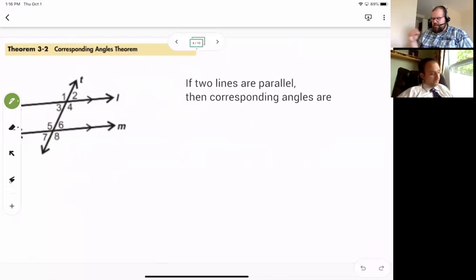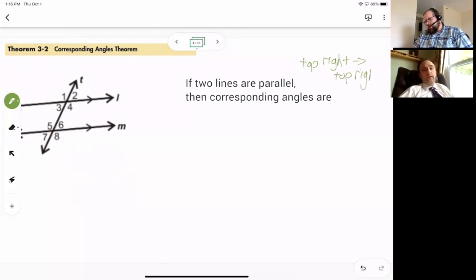All right, so corresponding angles. Just going to remind myself what corresponding angles are. I like to think about this again as position. So the top right angle goes with the top right angle on the other line. That is on this side where I'm coloring right now. That is the right side. That is fair. So we talk about the positionality, the same position in each piece. Mr. Butterworth, you went a little bit further in terms of specifying that these are one interior, one exterior, non-adjacent, and on the same side of the transversal.